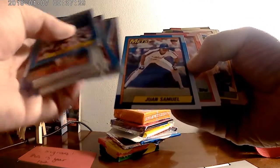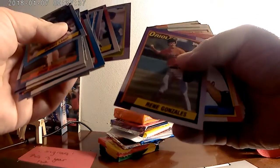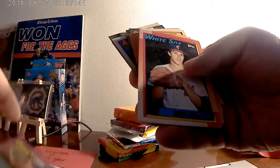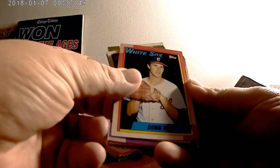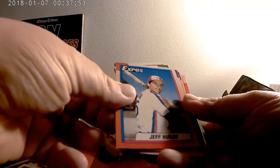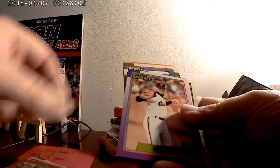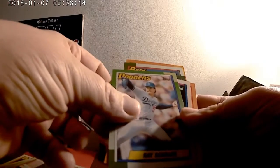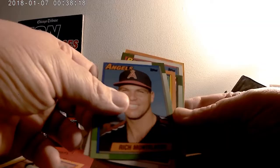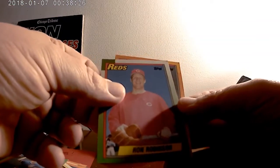Tim Laundrie, Juan Samuel, Greg Lynn, Dave Winfield, Chuck Grimes, Rene Gonzalez, John Paul, Greg Walker, Jeff Houston, Lou Whitaker, Rick Honeycutt, Jeff Reed, Mark McGwire, and Will Clark, Jeff Robinson, Marquis Grissom, Dave Johnson, Brian DeCole, Brian Meyer, and Ben McDonald, Mike Serger, John Hart, Wally Backman, Rich Montalone, Willie Wilson, Mike Smith, Jeff Pico, Cubs, Ron Robinson, and Roger McDowell.